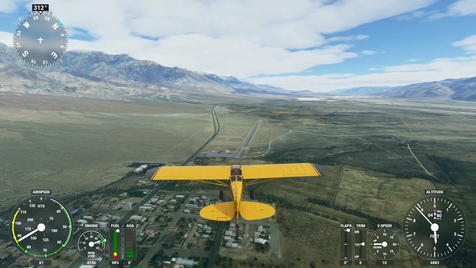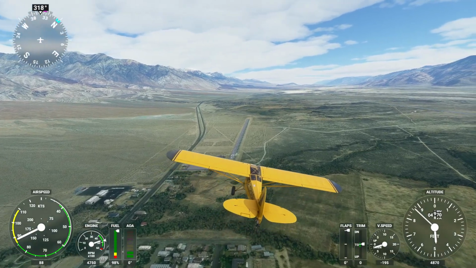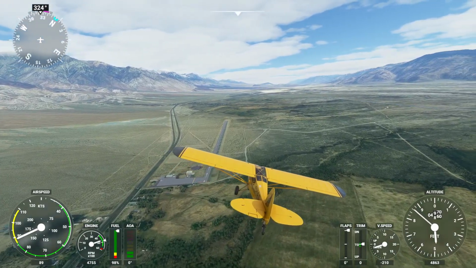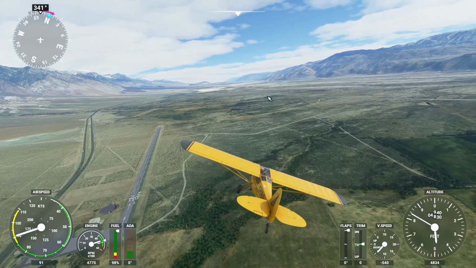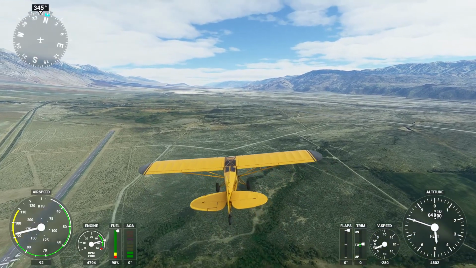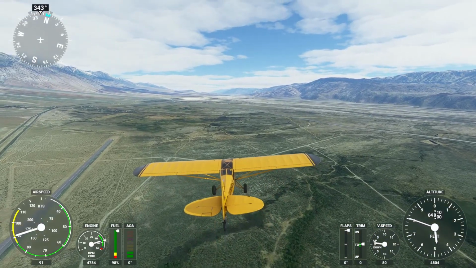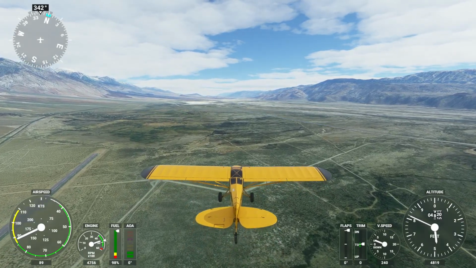Alright, okay, so I think we're probably at the right spot now. So we want 342 for 10 minutes and 6 seconds. Let's remember to reset our clock. There we go. Oh, we've missed 342. Let's head back to 342. And we're headed to Tinamaha Reservoir.